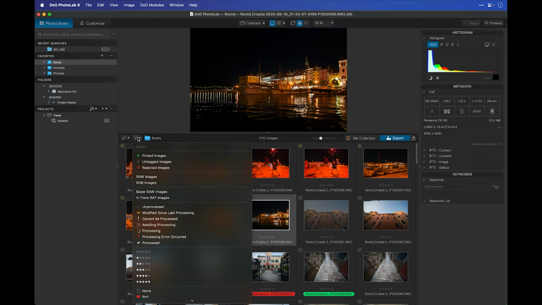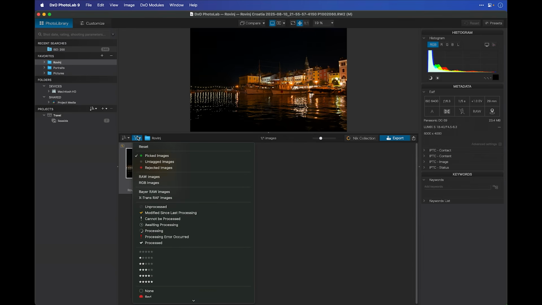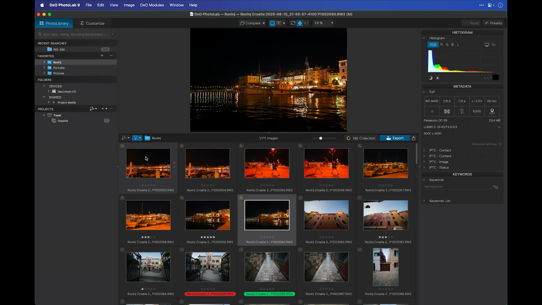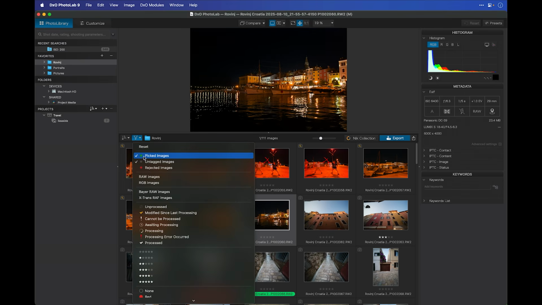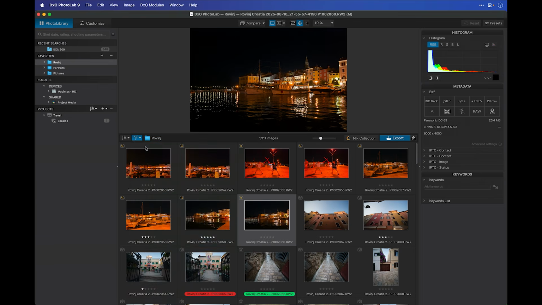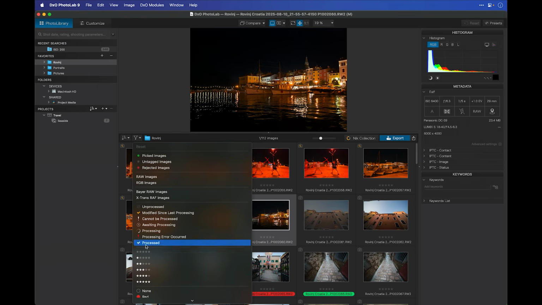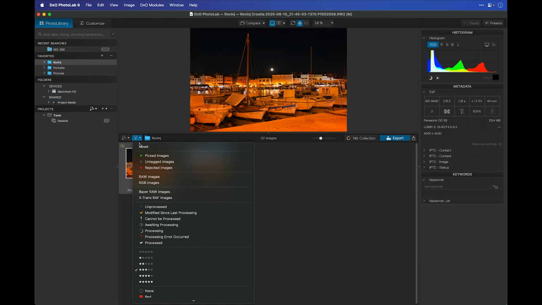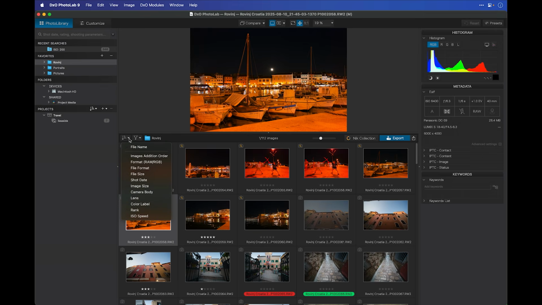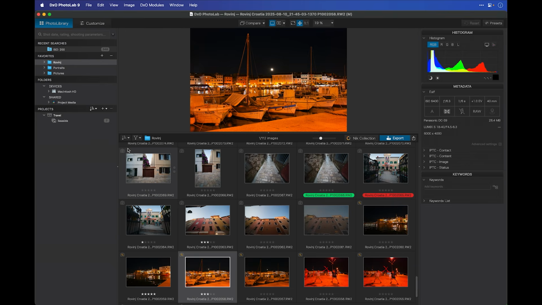Once you've picked, rated, or color tagged your photos, you can sort and filter by those criteria. Up here above the thumbnails, I can filter by any of the criteria that I've just applied. For example, just the picked images, or just the picked and the untagged images. This is important to understand that you can combine criteria here and at any point reset your search. I can search by star rating, and so on. From the menu to the left of that, you can also sort by any criteria. For example, by shot date, and then if you want to reverse that, click the little triangle to the left of it, and it will reverse the order.